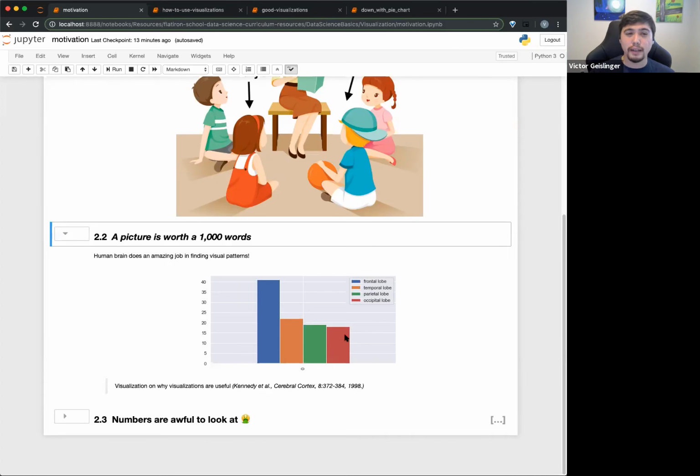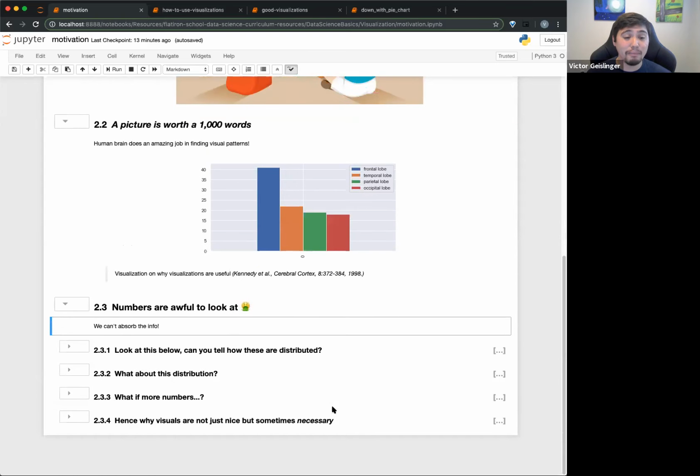The other part is that numbers are just bad to look at. No matter how good you are with math, humans are just not meant to perceive numbers abstractly in a large part. We can use numbers to compare and help guide us, extending our evolutionary understanding, but numbers just aren't useful to look at.